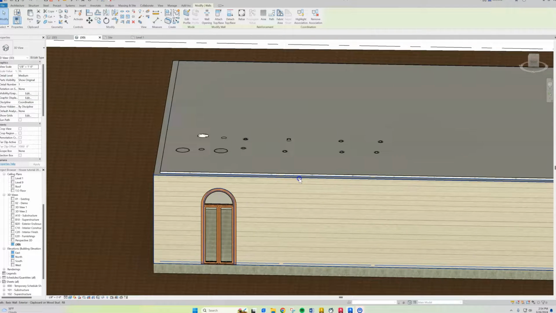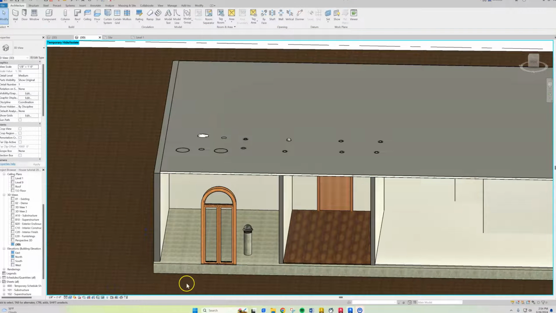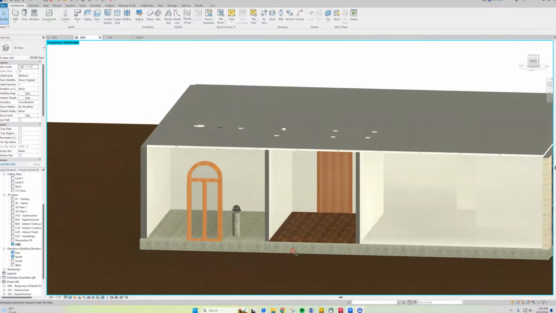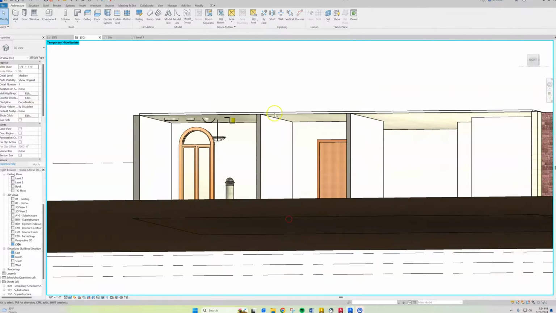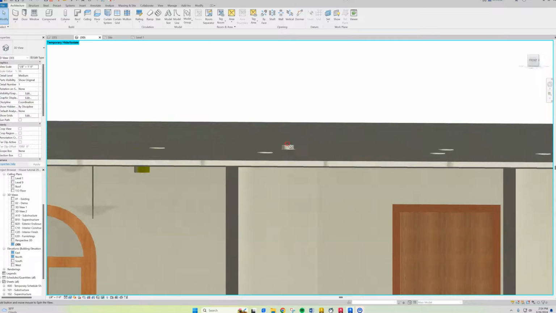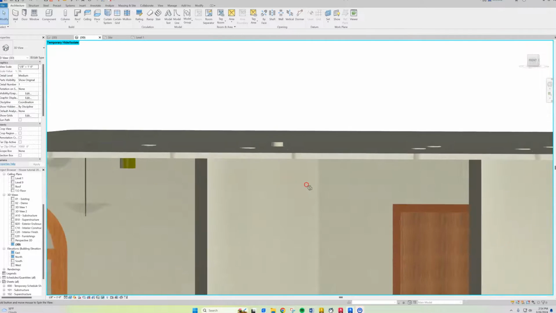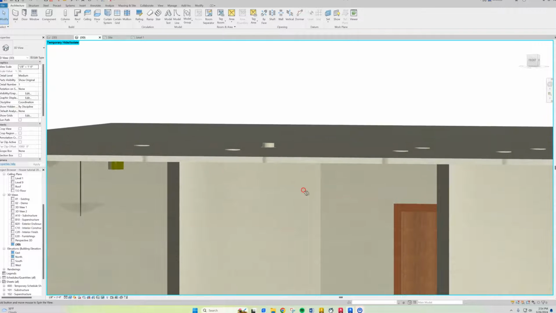Now, I need to hide this wall. I really can't see what I'm doing. So I'm going to go to the sunglasses, hide element. And now when I take a look inside here, well, I still can't see that light, because I applied it to the top of the ceiling, even though I flipped it, it's still not visible. It's on top of the ceiling.